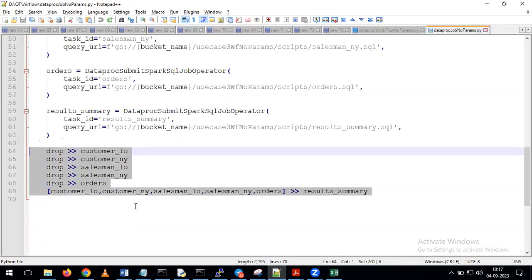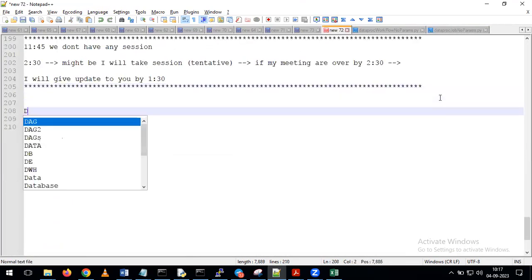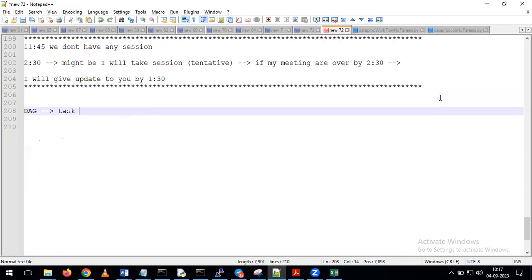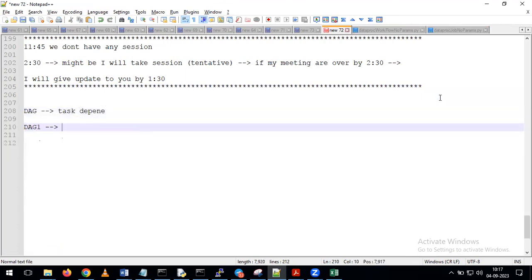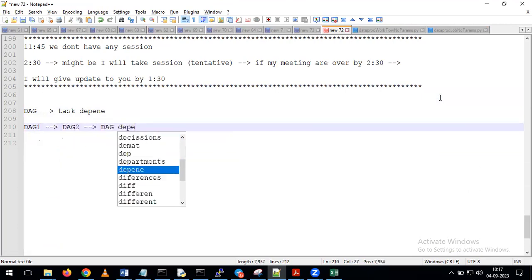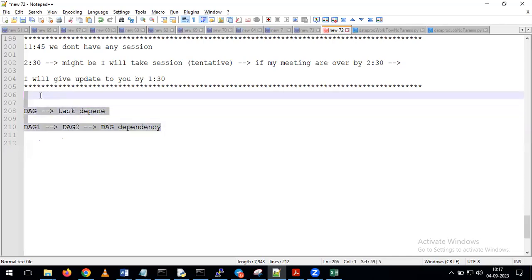But if you want, what we can do here is define DAG dependencies. So far, what we are doing within the DAG is giving task dependencies. If you want, we can create DAG 1 and DAG 2, and in between the DAGs also we can give the dependency, which we call a DAG dependency. It's a kind of advanced topic. If time permits, I will try to explain and give an example of DAG dependency also. But so far, whatever we are discussing is for task dependency within the DAG. Okay. Thanks. Okay. Yeah. Any other questions?